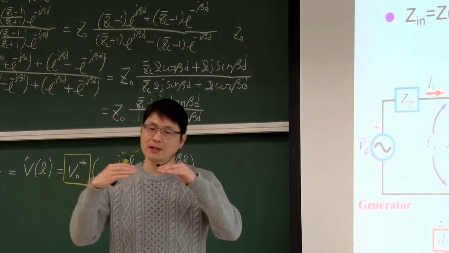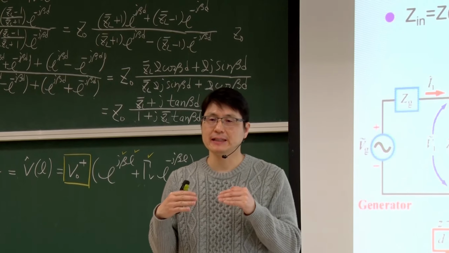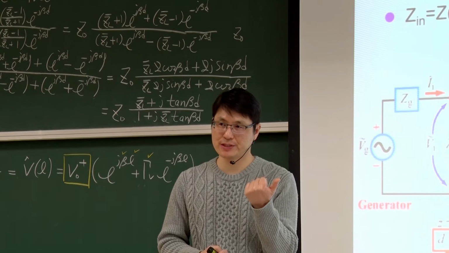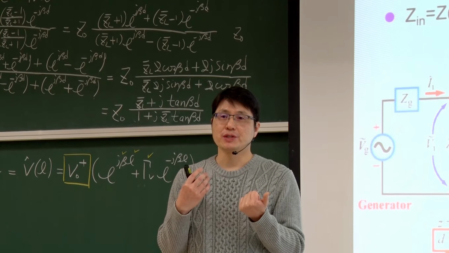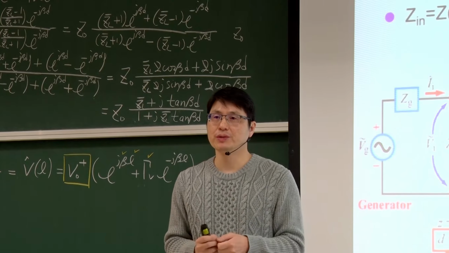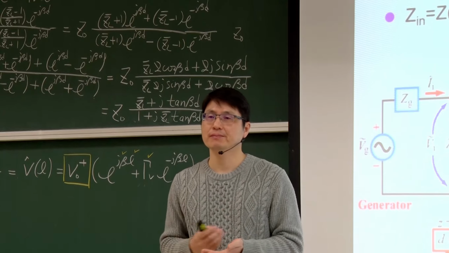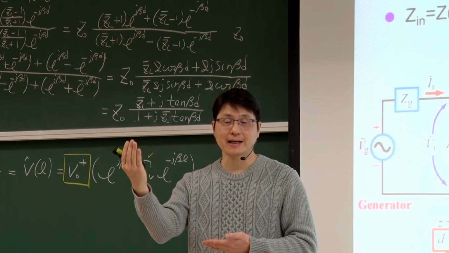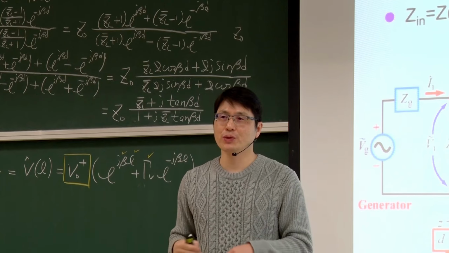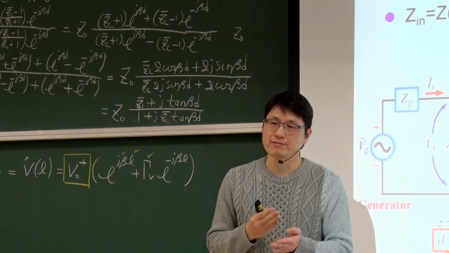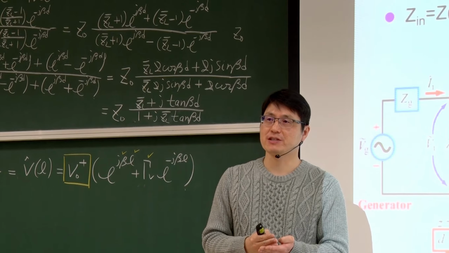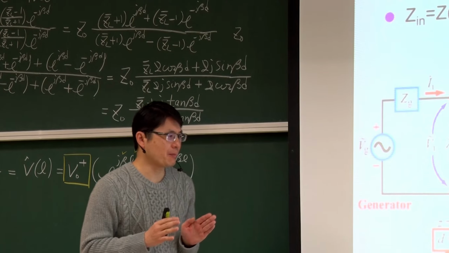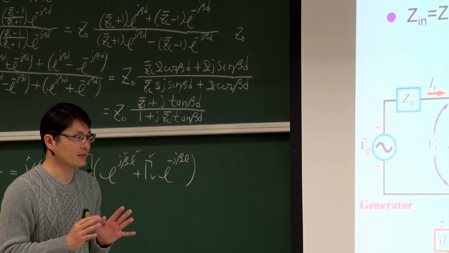So this is only to conclude up to now that indeed, once we provide you the operational frequency, once we provide you the transmission line parameters, right? You know gamma, alpha plus j beta, you know the effective wavelength, and once we provide you the connected load impedance, basically you know everything. You know the voltage and current as a function of space on the transmission line everywhere. Okay, so everything can be solved, so you understand what's going on in the transmission line.